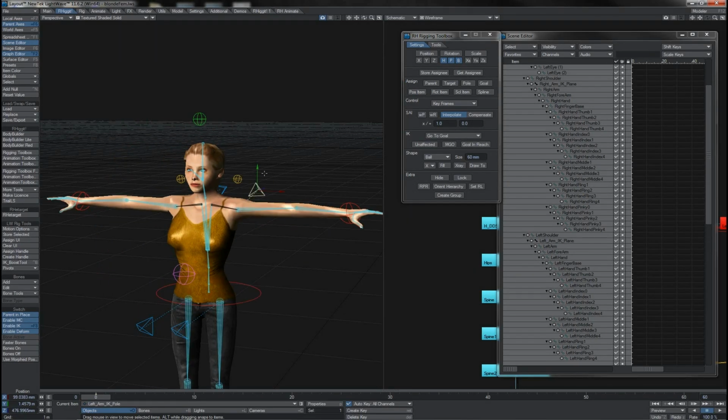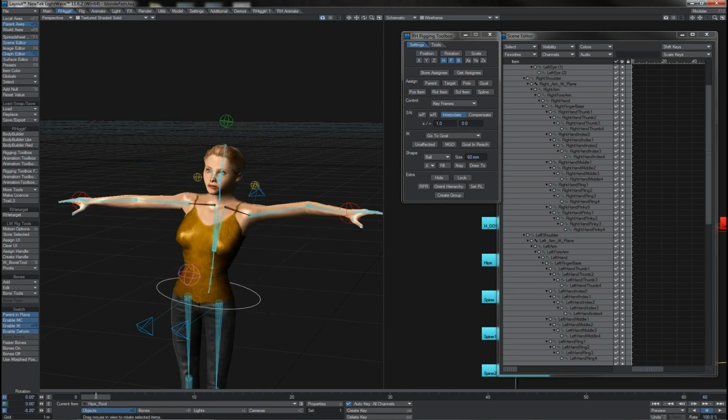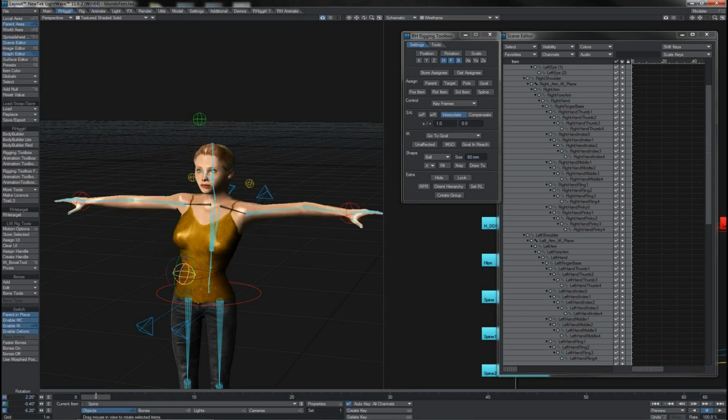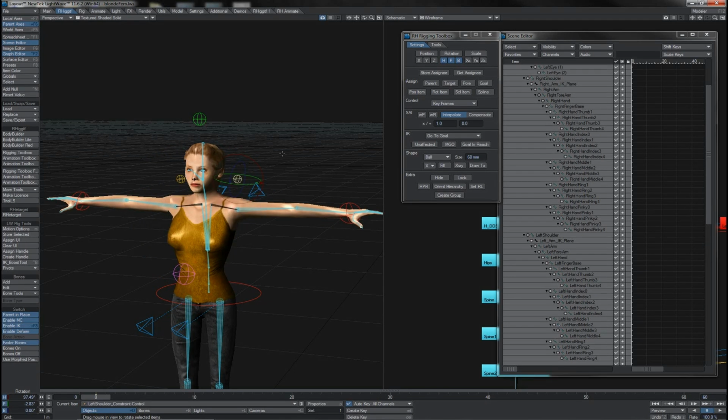I also think that with these IK arms I prefer generally not to have the pole items floating around in free space. I like them to come a little bit with the arms. Obviously they can't be a child of the arm hierarchy itself since it is controlling them, but generally I tend to make them children of the body. So I'm going to select both of my pole items there, stored assignee, choose this last spine joint and parent. Now of course when the spine is moving the poles come along with, but they stay put when the clavicle or of course any part of the arm is in action.